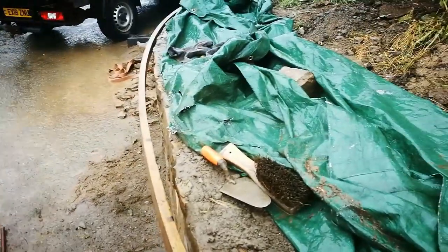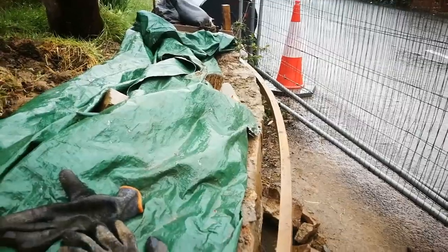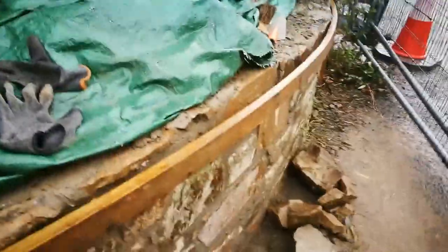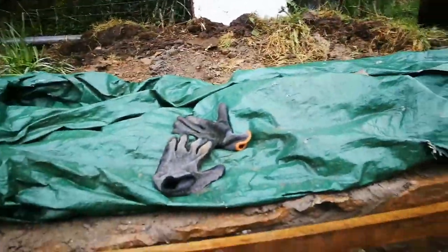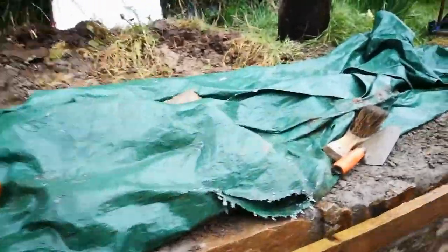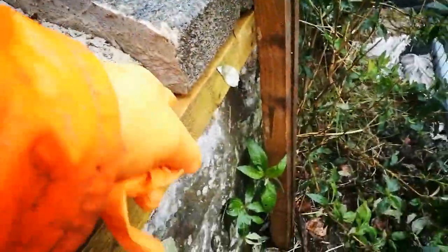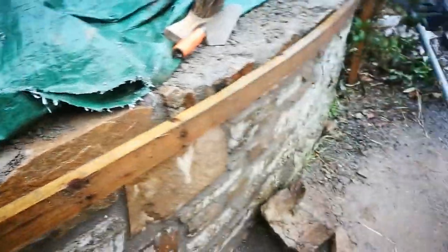I've done the same on the other end. It's absolutely horrible bending this bit of baton around — you can feel you're putting a lot of strain on everything. Because the curve — I'm just following the existing curve — this isn't a continuous curve. So I'm going to have to do some more work pulling that in to cast my top. I should probably put some slots down the back of the timber to help it bend a bit more, and then put some more pins in intermediately and pull it in. That will give me the underside of the casting. Then I'll have to screw a piece on the face here to get the front. But I've still got to pull this in some more, so we'll have to play about with it.